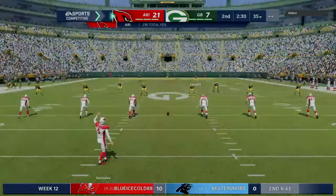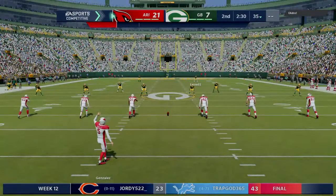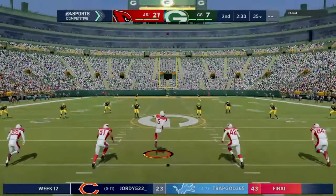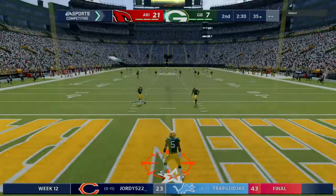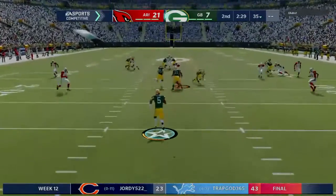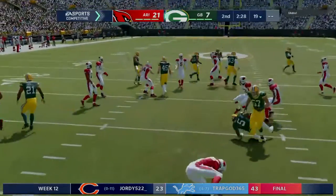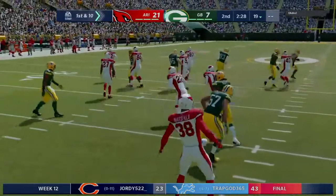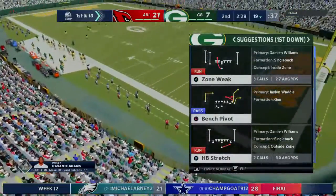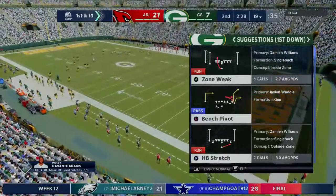Well, whenever we talk about adjustments, we usually talk about an offense making adjustments, right? This is all about the defense. They've got to figure out some way, somehow to slow them down. Do they blitz a little bit more? Do they play more zone coverage? Right now, they don't know where to go because they're hitting them in every direction. The Packers take over first and 10 at their own 19-yard line.